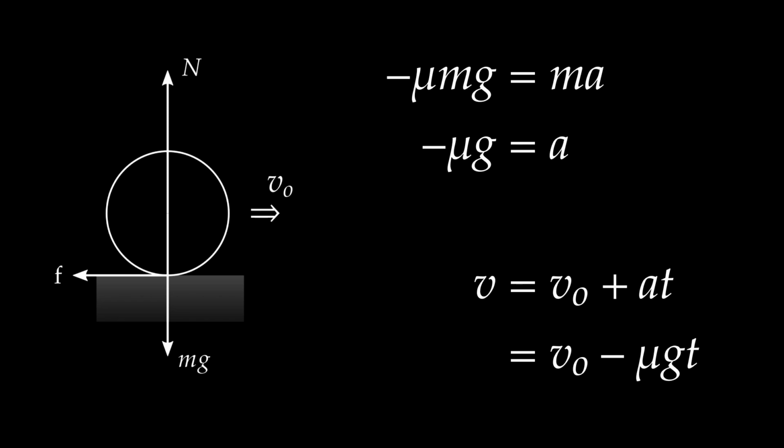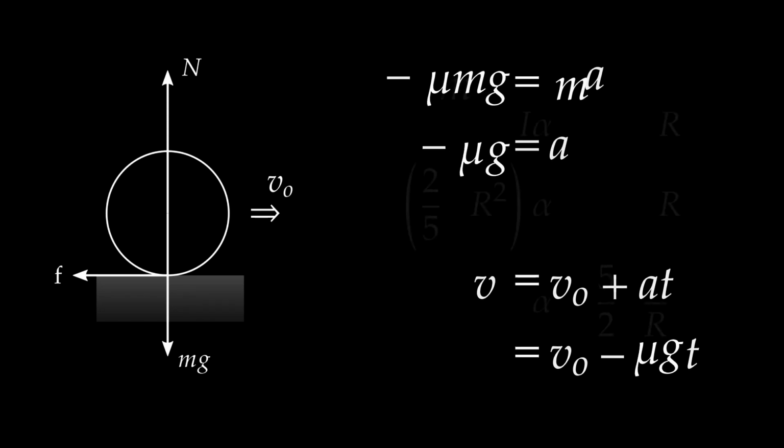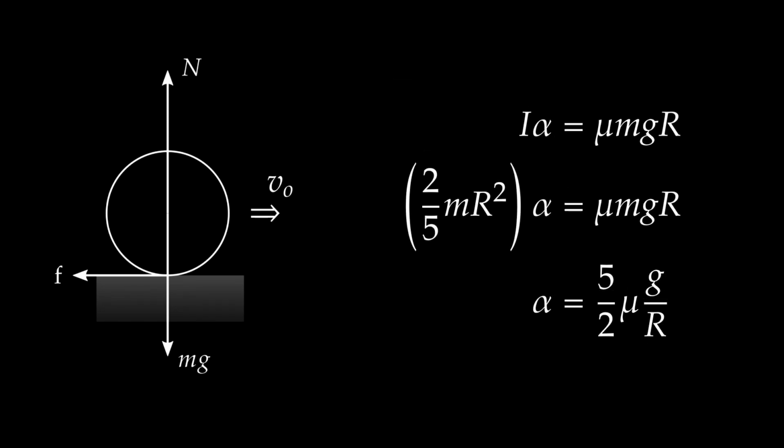Now let me consider Newton's second law for rotation. The sum of the torques is equal to the moment of inertia times the angular acceleration. Well, what forces cause torques? If I'm doing a rolling problem, maybe I would choose the point of contact with the surface as the axis, but then the friction force vanishes, and there's zero net torque. So I'm going to choose the center of mass axis for this calculation because I want the friction to appear in it. I want to get the angular acceleration that's caused by it.